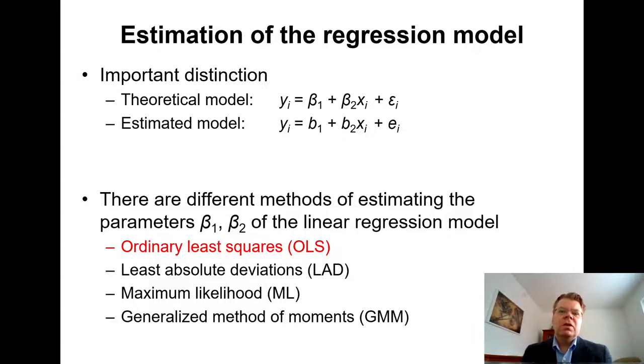The idea here is that you cannot ever actually directly observe anything that is denoted by these Greek letters. This is something that is beyond our observation. However, this is something that we are interested in. We believe that this characterizes what is happening in the real world. So these betas are something out there, but we cannot directly observe them.